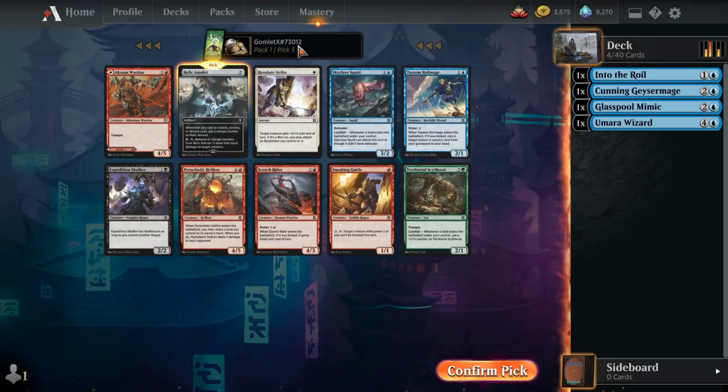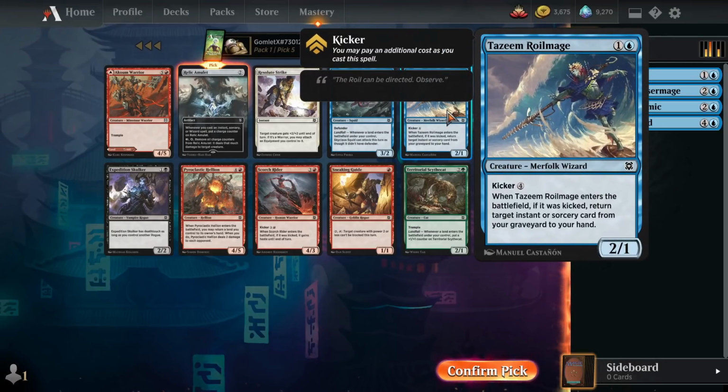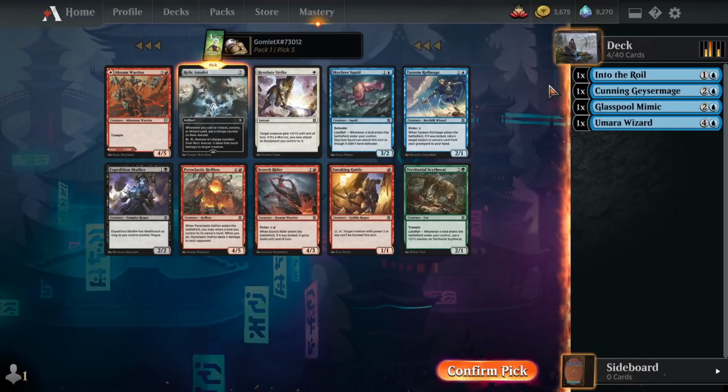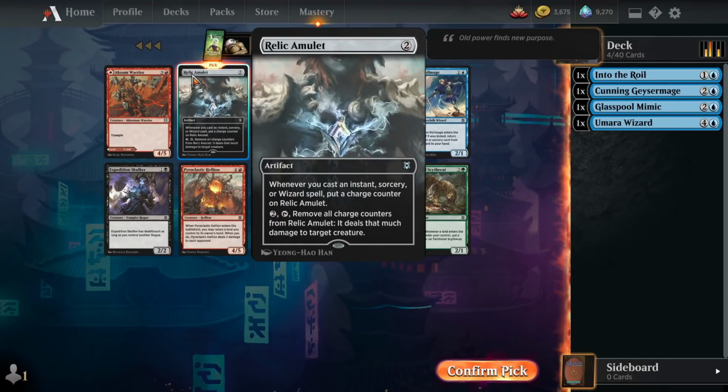So if I remember right, these kind of build around uncommons were pretty solid. There's also Tazri, Royal Mage, which might be good too. It's Zendikar Rising's version of the Dominaria 2-mana 1/3 that you can kick to bring back an instant or sorcery from your graveyard to hand, so we could really just go for the literal Dominaria wizard deck here. But I like Relic Amulet, seems powerful.